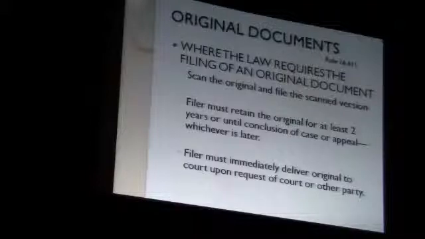Original documents, and here we're talking about wills, mortgage documents, birth certificates, that type of thing. Where the law requires the filing of an original document, scan that document in, and then file the scanned version. The rules require you to maintain that original document for a minimum of 2 years or until the conclusion of the case or appeal, whichever is later. Now, your malpractice carrier, office practices, whatever, may dictate that you keep it longer than that, but the rules only require it for 2 years.